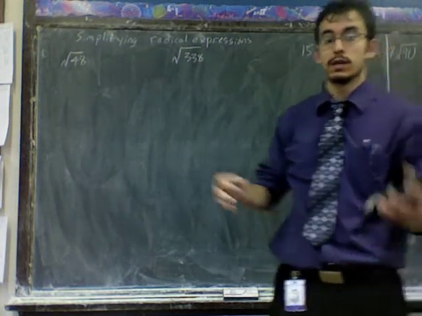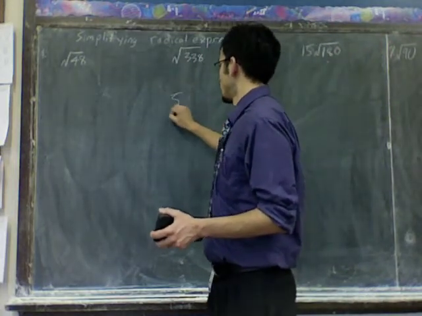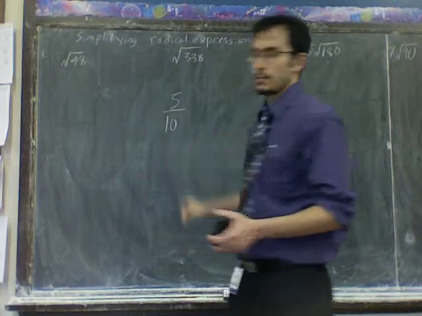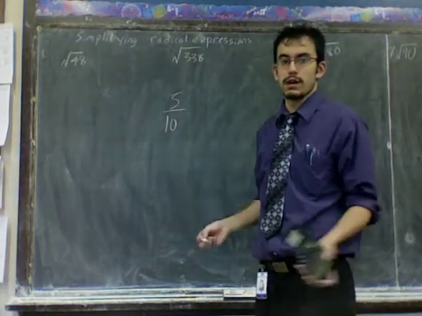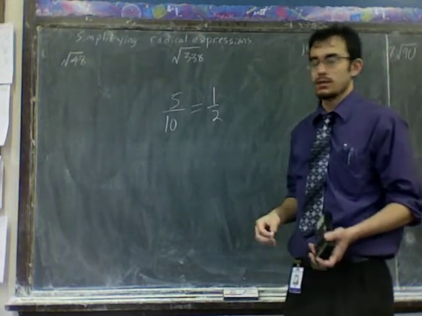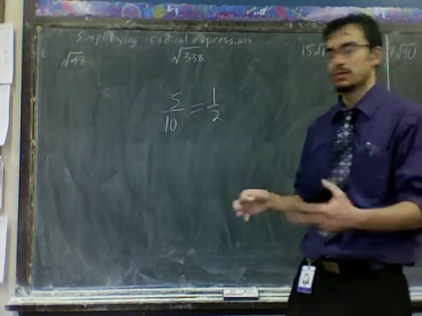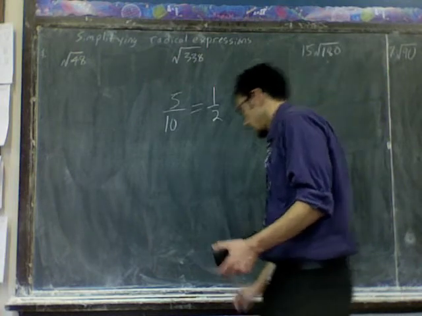Okay, we want it to be in lowest terms. Kind of like how you used to have maybe 5 over 10 and your teacher would tell you, well, we don't want to leave it as 5 over 10, we'd rather see that as 1/2. Kind of the same idea. This isn't the simplest form, so we want to take it down to the absolute simplest possible form. Let's see how we can do that.